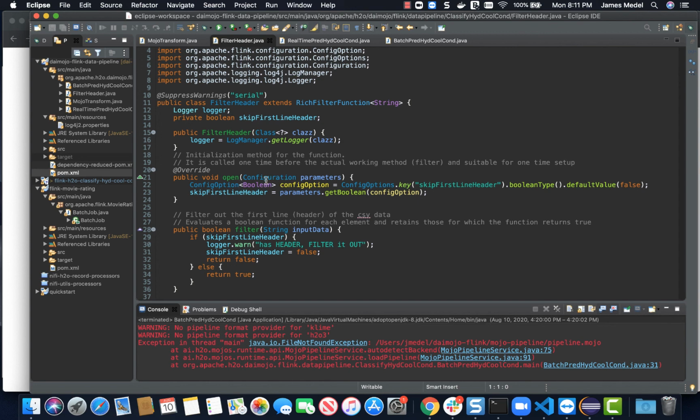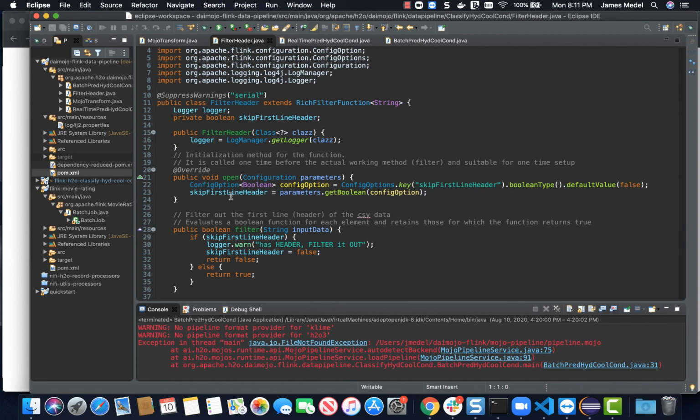So we're actually in the open method of this filter header. We're getting the key called skip first line header. We're getting that Boolean value, storing it into the config option object here, and then we're passing that into get Boolean to get the key's value.